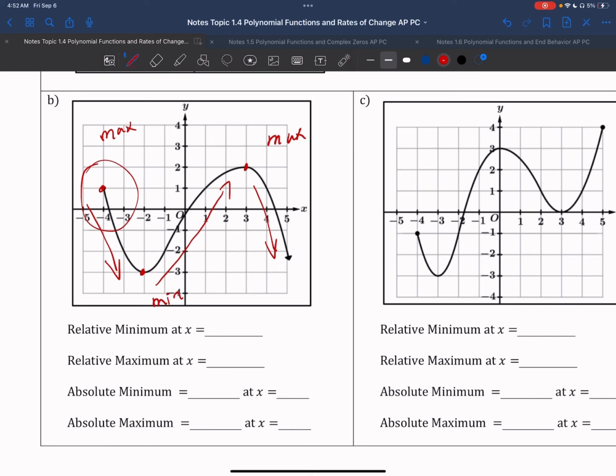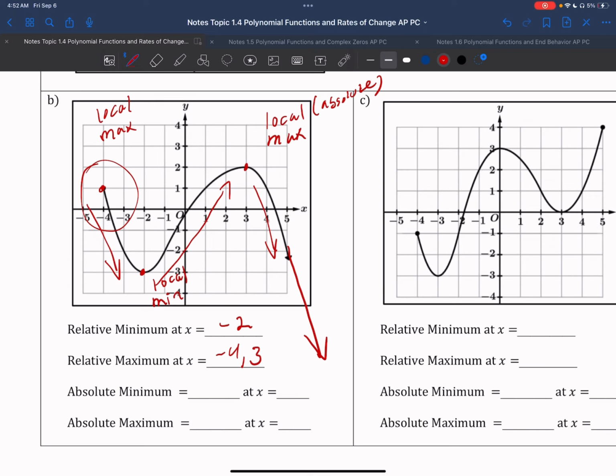Since there's points higher than the one on the left, I'm going to say that one is a local or relative. I notice I have an arrow pointing down, so that will make this a local as well. And then I look at the one on the far right, at x equals 3, and I notice that again it's considered a local, but it's also considered an absolute. It's both, or global. So when I look at my relative minimum, I have one at x equals -2. When I look at my relative maximum, I have two, one at -4 and one at x equals 3.